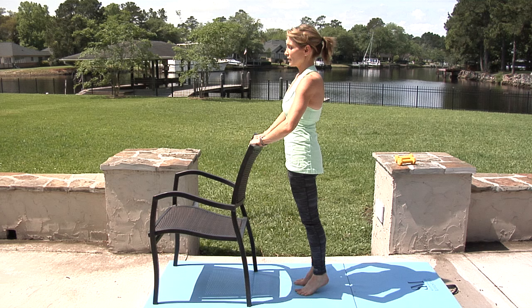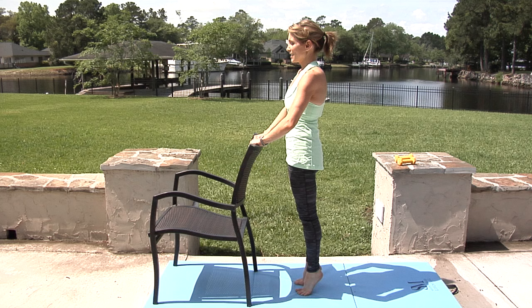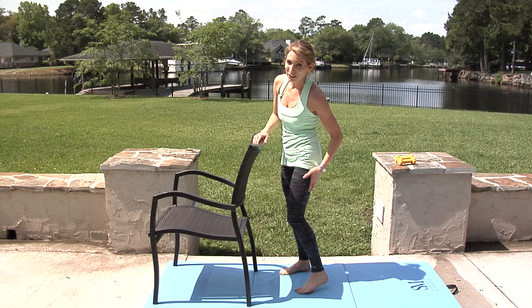All right, I think we're at about 16, 18, and 20. So you should be burning all the way through your hamstrings and your calves. Go ahead and set your chair aside.